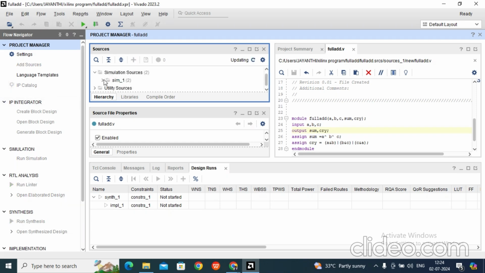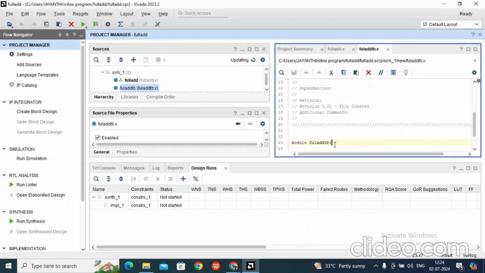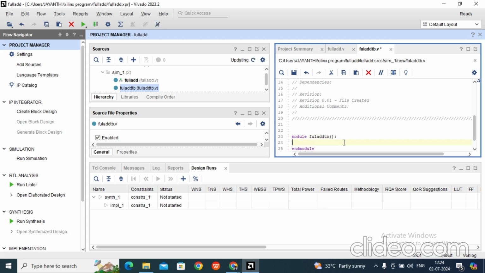If you see sim_1, your code is there as well as your test bench. Click on the test bench. You got the test bench. Already I said either you can have the brackets or you can go without the brackets. Both are correct. Enter your input.